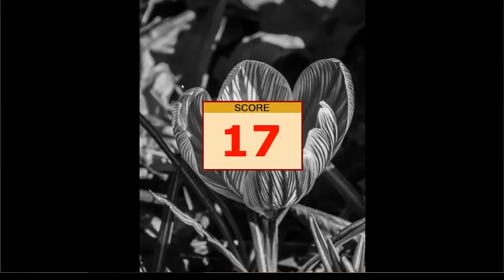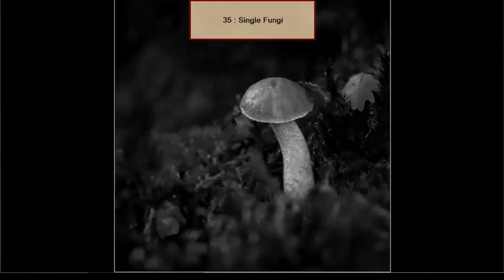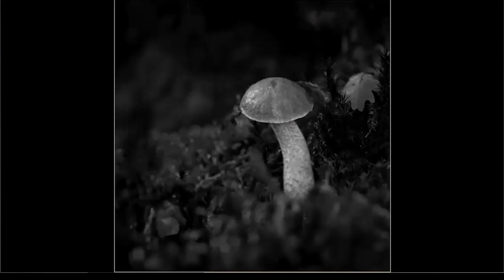Into sprackling. Single fungus. It gives the impression when I first look at this that it's tiny, tiny, tiny. And if that is a truthful rendition of it, then I think you've been very successful. I'm not too keen on having the immediate foreground as blurred as it is on this shot. I find it just a little bit unnerving that I've got to go through all this sort of soft mush to get to the interest. So I think it just needs a little bit of care. I think the lighting of it, you've done extremely well, and our single one gets 15 marks.